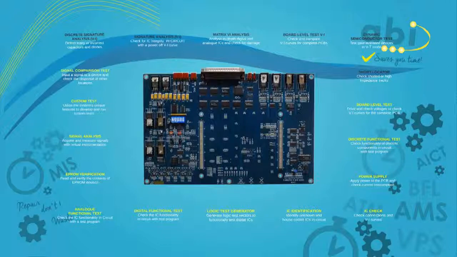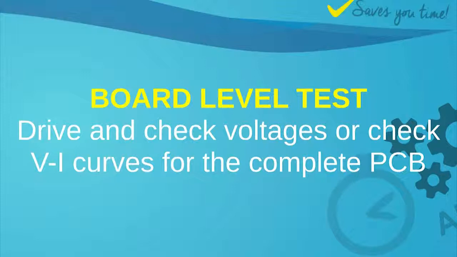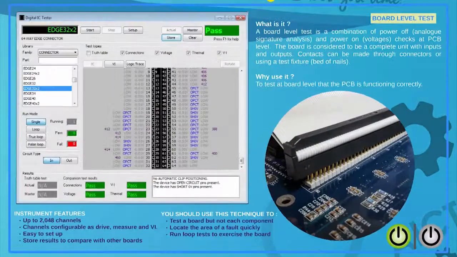Now let's have a look at some power-on tests available with the System-8 range. Once it has been determined that the PCB can be safely powered up, there is a wide range of tests that can be carried out on a reference PCB and saved for later comparison. From the edge connector, you will be able to drive logic signals, read voltage, generate VI signatures and save connection information. If a bed of nails is available, the test results can be collected from multiple test points at the same time.